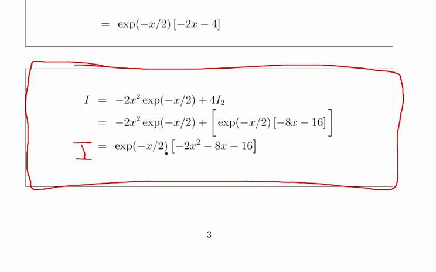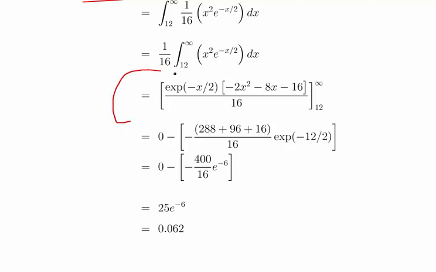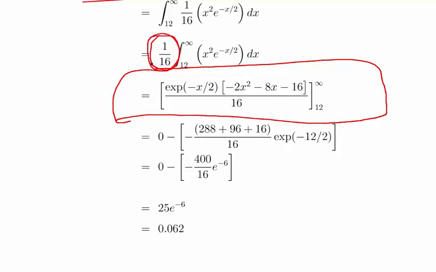So the question really is probability of x greater than 12, greater than or equal to 12, but 12. So now this is, so that's what the question asks us. And essentially how would we express that as an integral? Well that is an integral from 12 to infinity. So f of x times dx, so essentially what we have there, 1 over 16, so actually I set it up down here. So this is where we got to, so essentially our integral is, sorry actually that's what I was reminding myself there, we have 1 over 16 that I took out of it earlier on. So the integral, evaluate this from 12 to infinity. And yeah, as I said, don't forget that 16. So when we evaluate it for infinity, essentially what we'll end up with is 0 times infinity.